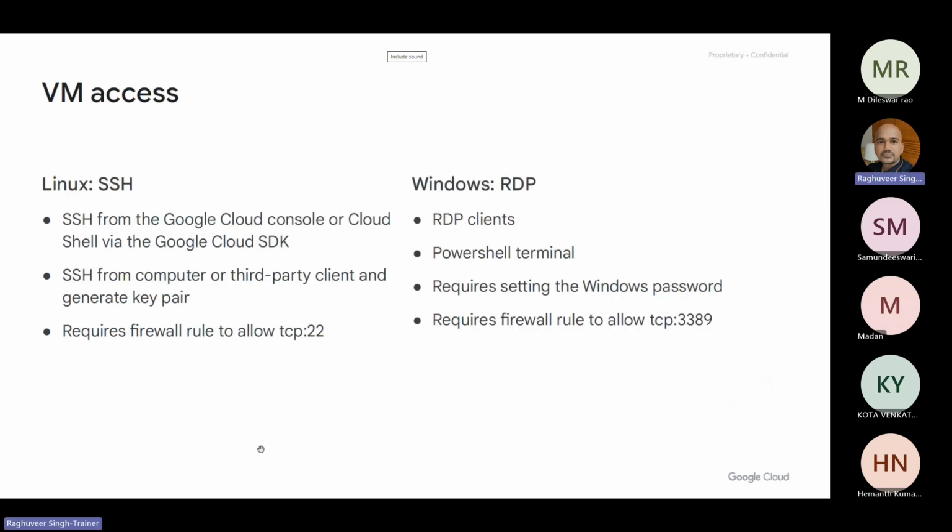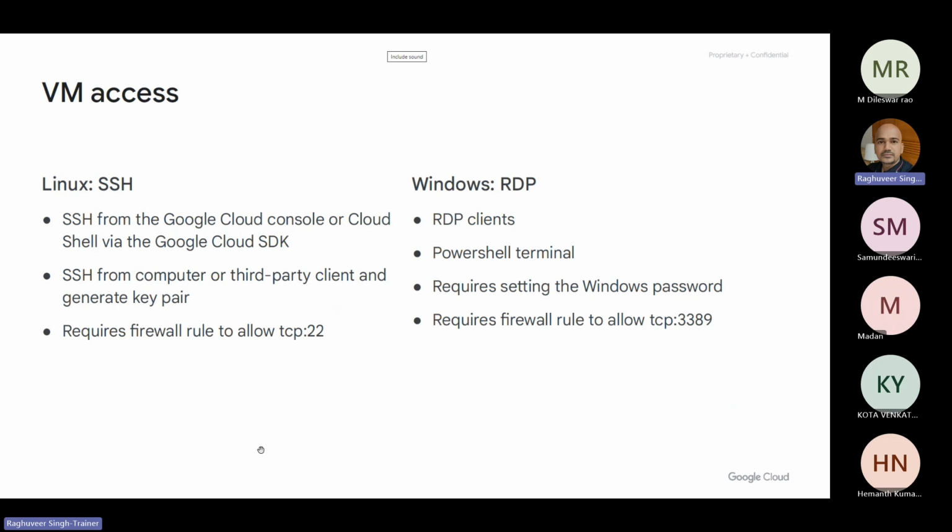Then comes access. How do you access your virtual machine? For Linux, we use SSH. We can use SSH from Google Cloud Console, Cloud Shell, or we can also use Cloud SDK. We can also use SSH from third-party clients like PuTTY with SCP. For SSH, we need a firewall rule to allow traffic on port 22.